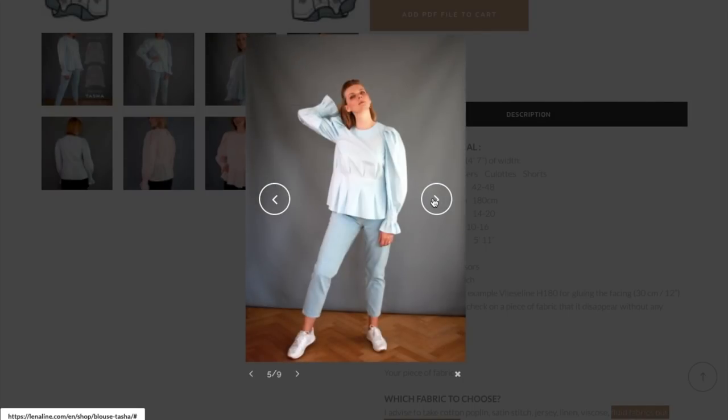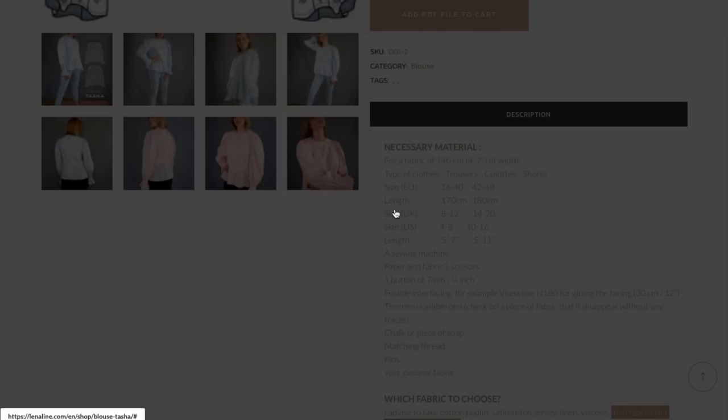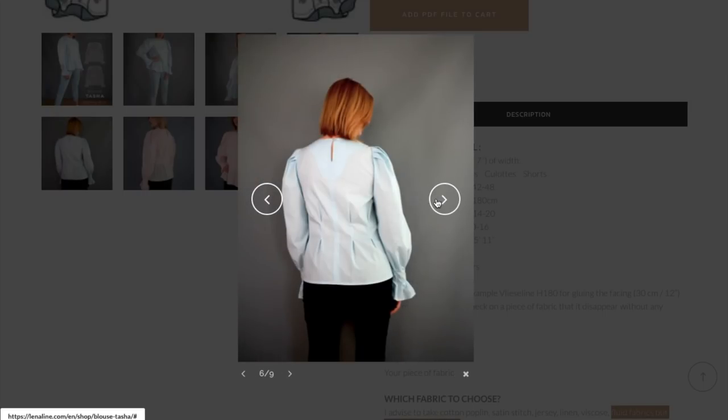The waist pleats are not nearly as fitted as I thought they would be. At least not on her. This is so cute. Look how cute it looks here. So cute. I love everything about this sleeve. The bodice is not giving me as much as I thought it would, to be perfectly honest with you, but you can really see the construction here. Beautiful facing for this keyhole opening.